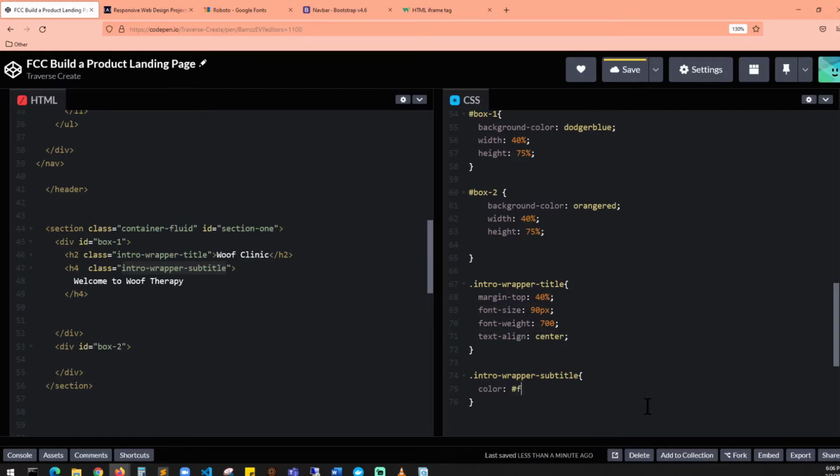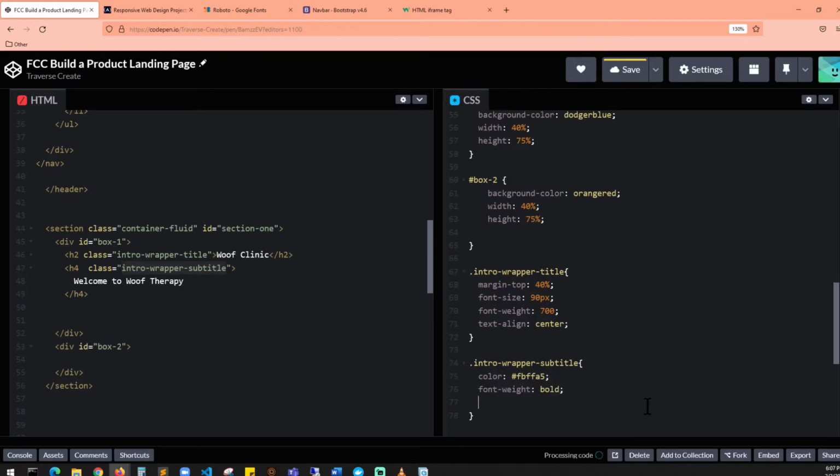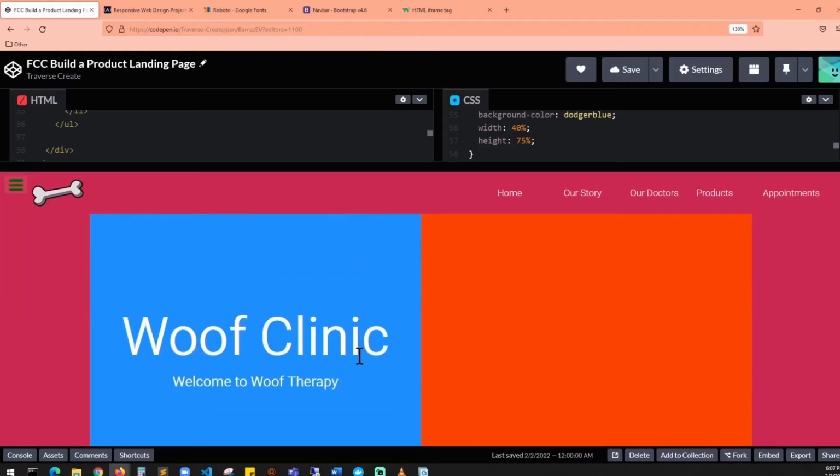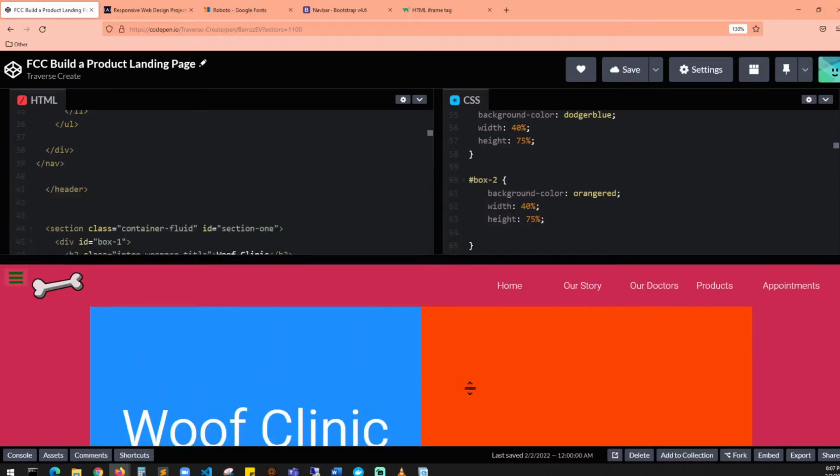So I'm going to target FBFFA5, and I'm going to give a font weight of bold. I'm going to align the text just in case as center, and we are good to go. We're going to save this. Looks perfect.